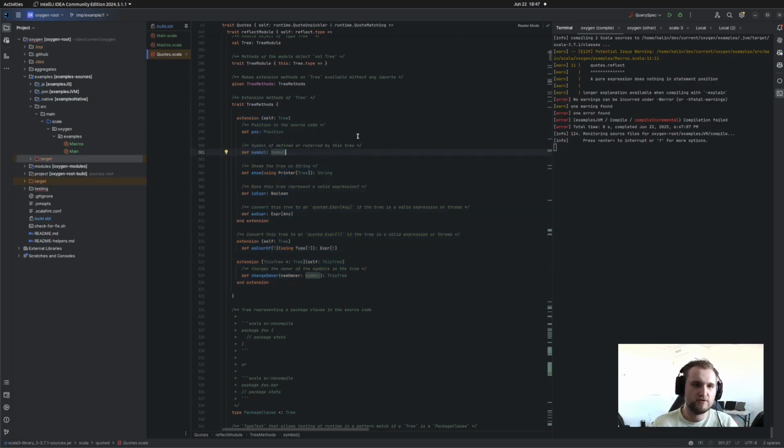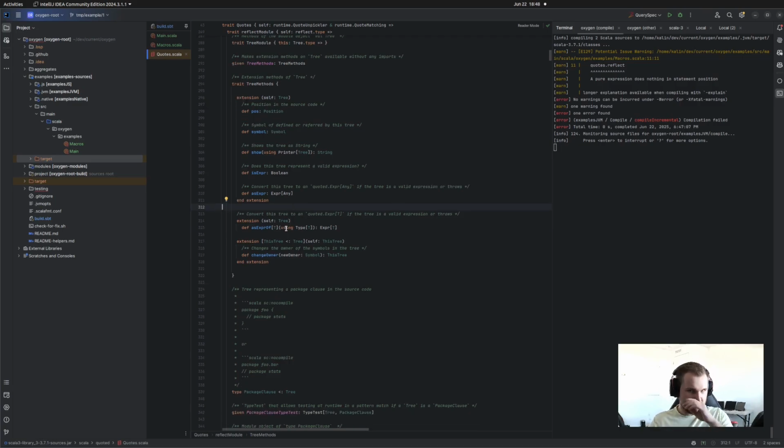It gets very confused, and you're already in a very complicated world here with this. You're essentially working with stuff that's almost one to one with the compiler, as far as working with trees and symbols and stuff that we'll all get into in a later episode. But dealing with that level of complexity when the IDE is making your life harder on top of it is just no good in my opinion.